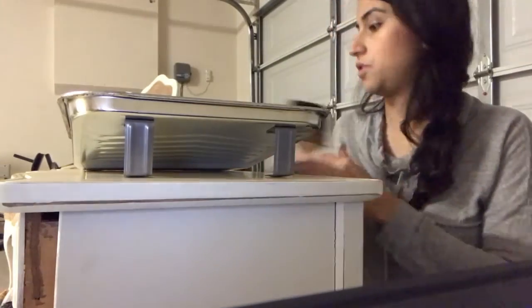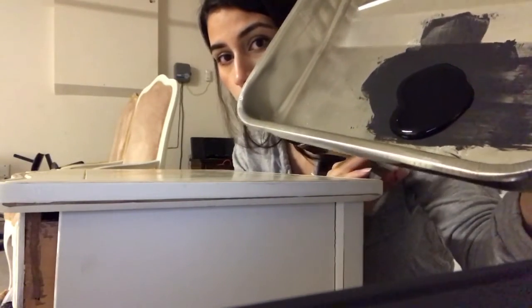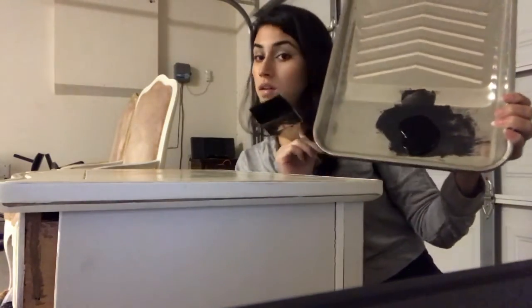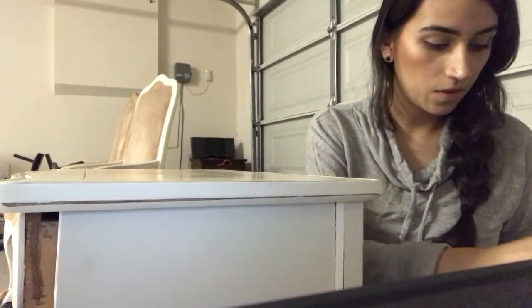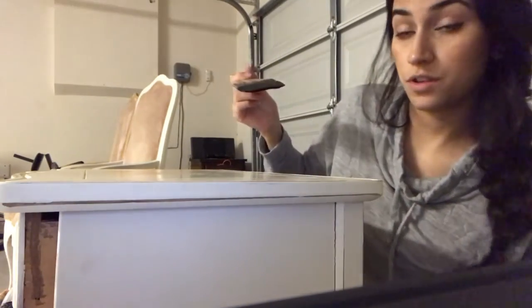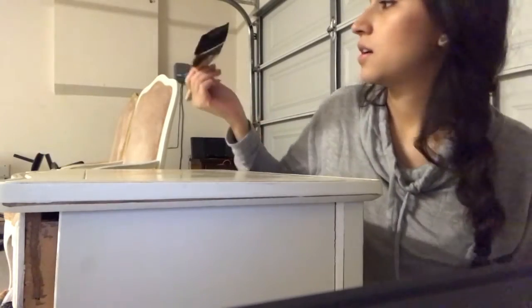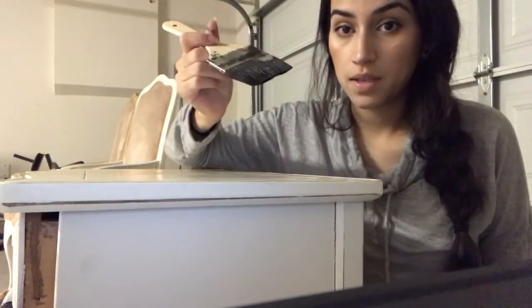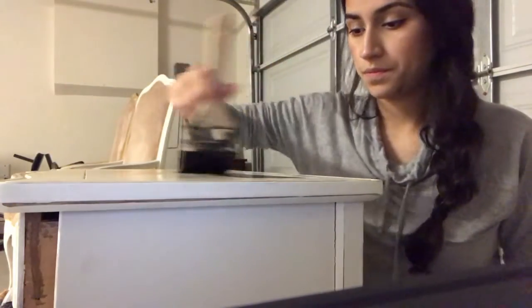Another tip I've learned and heard. Okay, so you guys can see how much chalk paint I put down there. Not that much at all. So after working with my first piece, just keep in mind the piece I showed you was my first furniture piece that I did. No, actually second that I've done. I noticed that with the chalk paint, you do have to be quick. The quicker, the better, the more it'll go.